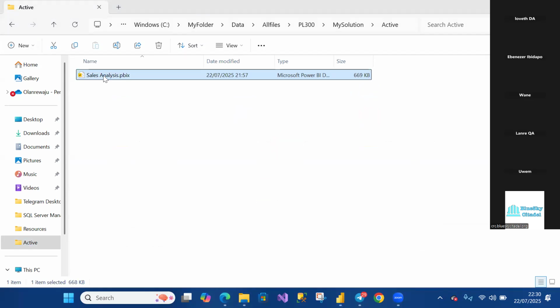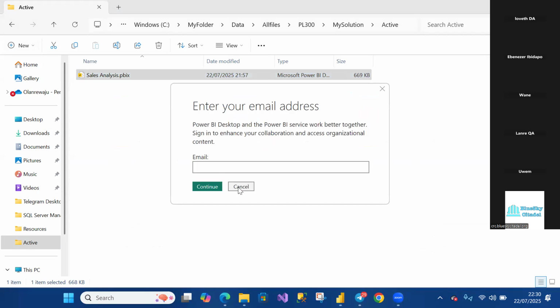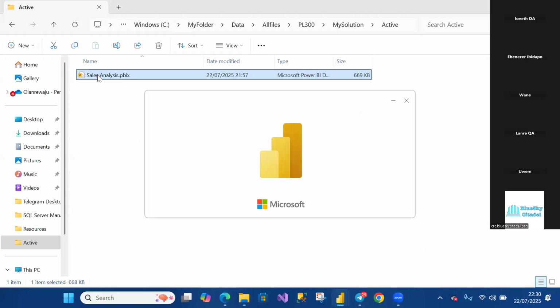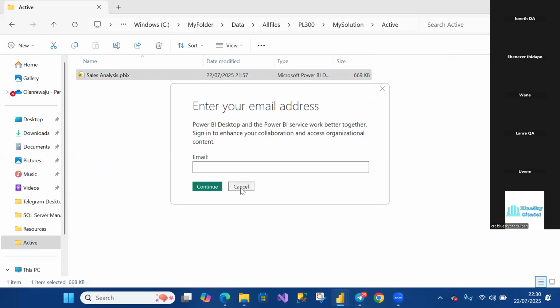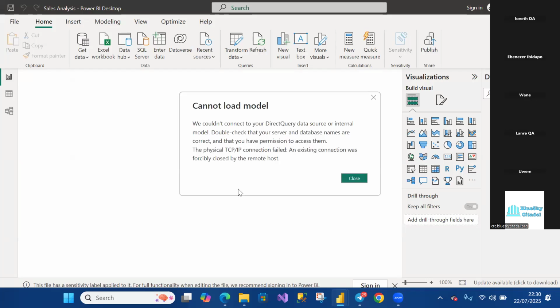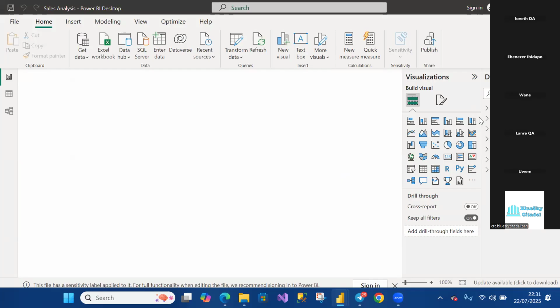It's loading. Cancel it. Do you have any personal mail? Click close. Let's see. So it is bringing your data now.